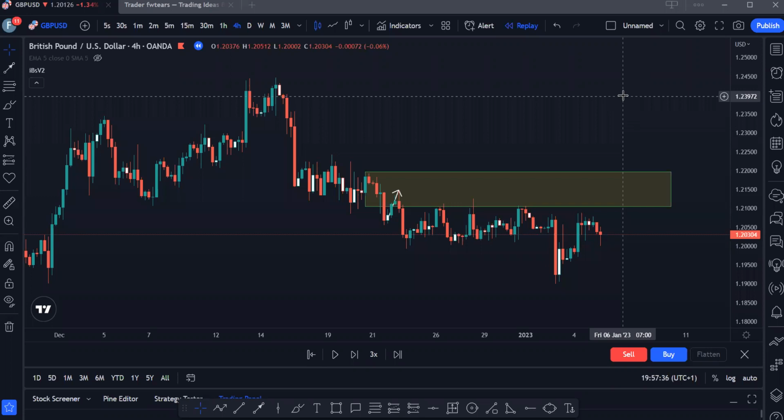I want you to get used to spotting trends. Once you spot trends, I need you to also see how trends and support and resistance are working hand in hand to give you a trading zone, a zone to trade from, just like what we've explained.